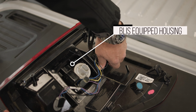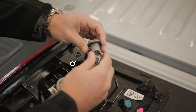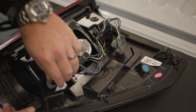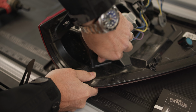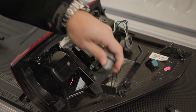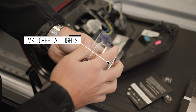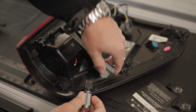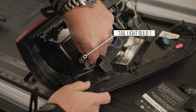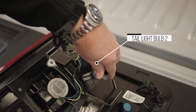With a counterclockwise turn, we can unlock the base of our turn signal bulb and pull it away from the assembly. Ensure that the factory bulb is not hot and firmly grasp it from the base and pull away from the socket. Now we can install our MKIII taillight bulb in its place. Next, reinstall the bulb and socket back into the taillight assembly and lock it into place using a clockwise turn.